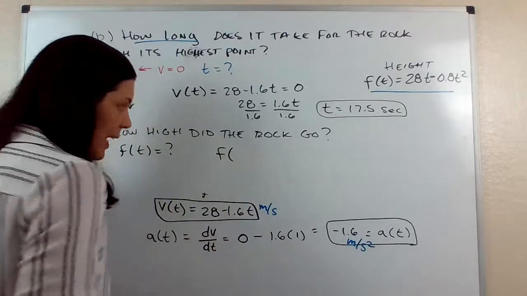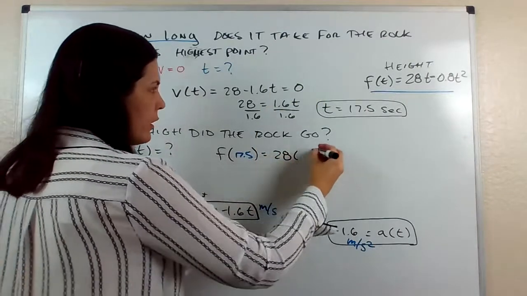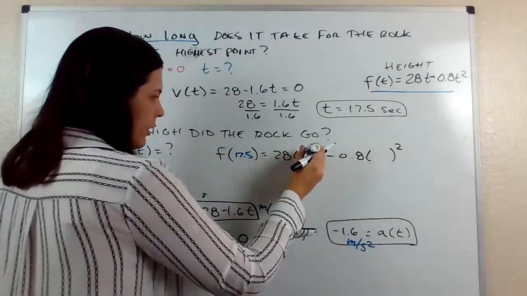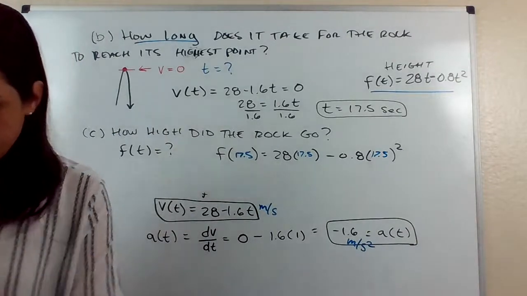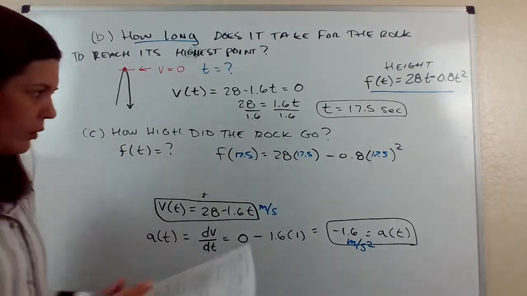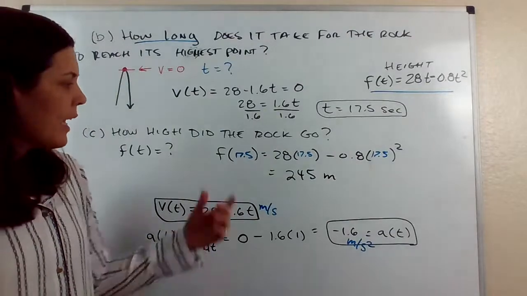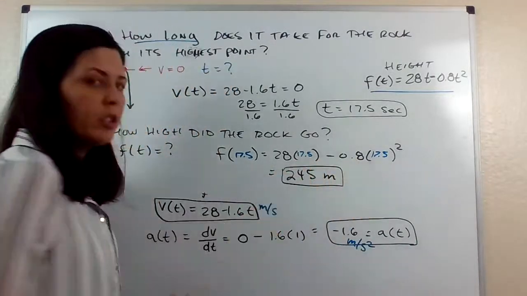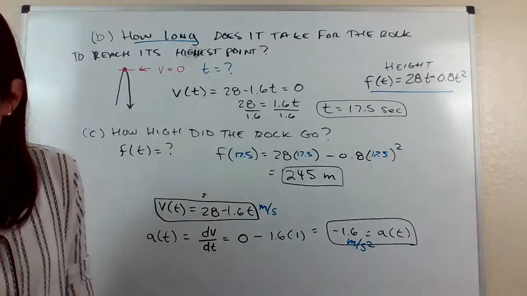We know that it reached its highest point at 17.5 seconds, so we're just going to plug that into our position function or our height function. So we're plugging that right into our height function, and we're just going to simplify. 17.5 here and 17.5 there. Good. And this is just quick computation. If you use your calculator and simplify, you're going to get 245 meters. Okay. So the highest that this rock goes when you throw it up is 245 meters. And you can say that in words if you want. I'm kind of just boxing them in, but you can always just say it in a quick sentence so you know what this represents. All right, let's keep going.